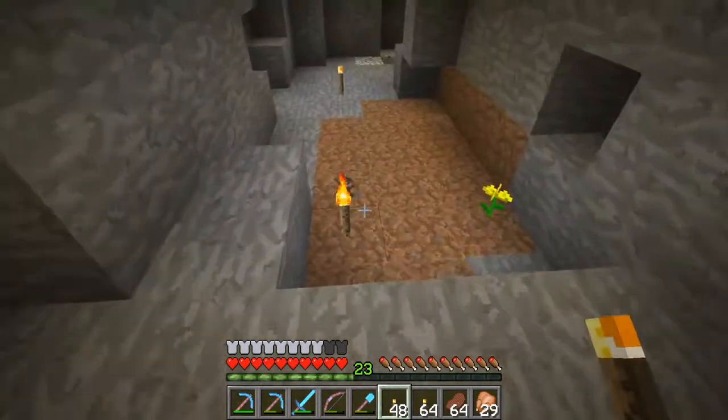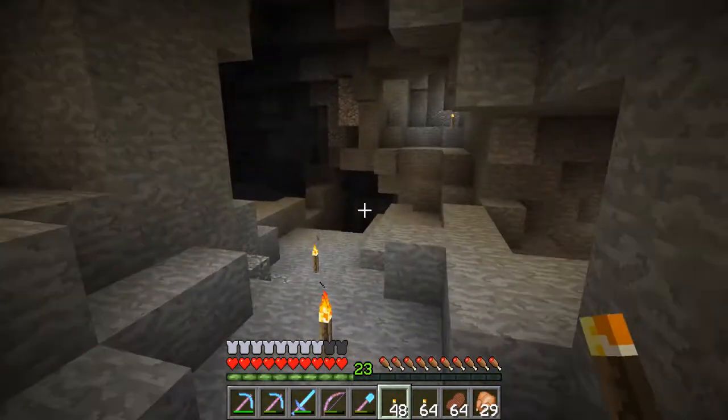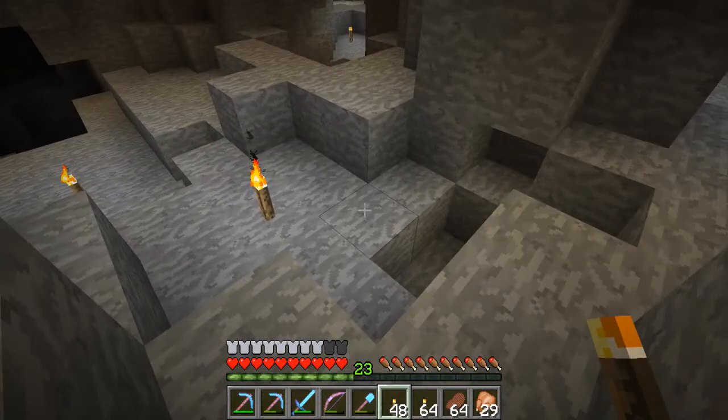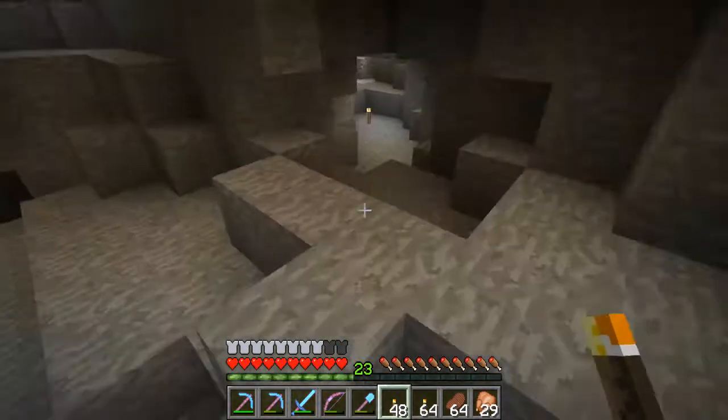Or make a new entrance. So what I'm going to do is go over here to this dark area, and I'm just going to start talking, I guess. So, that's happening.